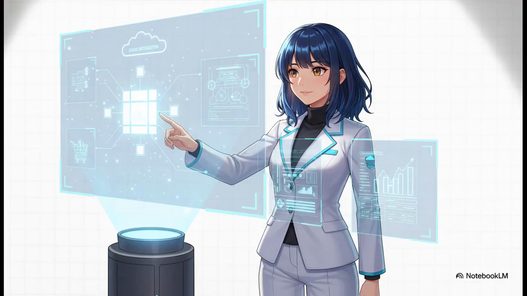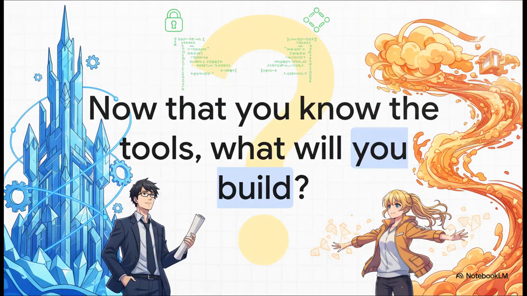What this all comes down to is a simple idea: build for change. When you're designing your app, don't just think about what it does today. Think about what it might need to do a year from now. Building with composition is all about building that flexibility right into the DNA of your code from day one. So there you have it, two incredibly powerful tools for your developer toolkit. One gives you structure, the other gives you incredible flexibility. And honestly, knowing when to use each one is what separates good code from truly great code. So the only question left is, now that you know the tools, what are you going to build?